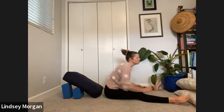If having the arms hang like this is somewhat uncomfortable, you can alternately bring a support underneath the arms here, allowing yourself to be supported a little bit more across the arms or underneath the knees. Ultimately, if you're feeling that you need a little bit of support underneath the ankles, if you're maybe on a thinner mat or on a harder floor, you might enjoy some thick socks or a blanket underneath your heels. So we'll take all this time to just get ourselves 100% comfortable.